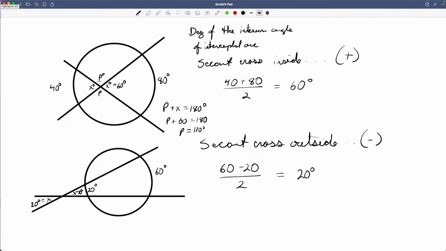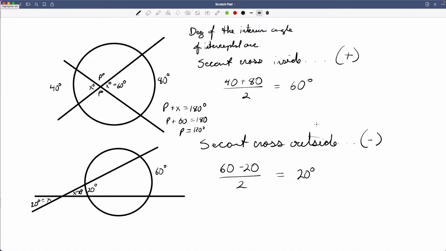So you could find the degree of measure for these two angles because they too are congruent because they're vertical angles to one another. And because this is a straight angle, if you can find the degree of measure here, then you can find the degree of measure here and here as well. So don't forget about the straight angle quality of the secant. It does measure 180 from side to side there. So don't forget you can add them together and get 180 to find P's degree of measure.